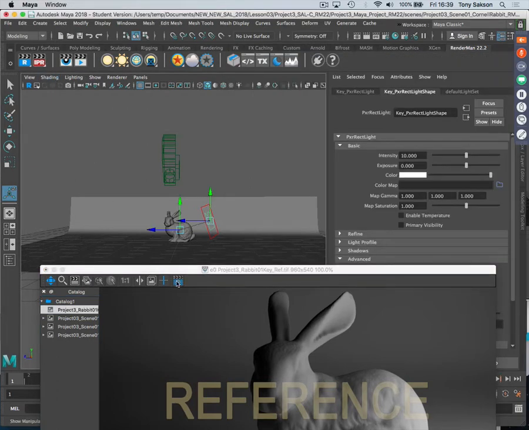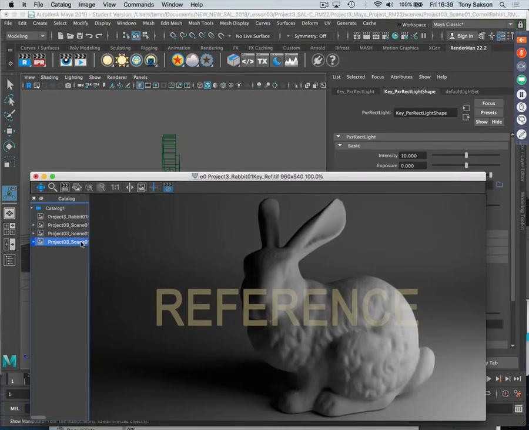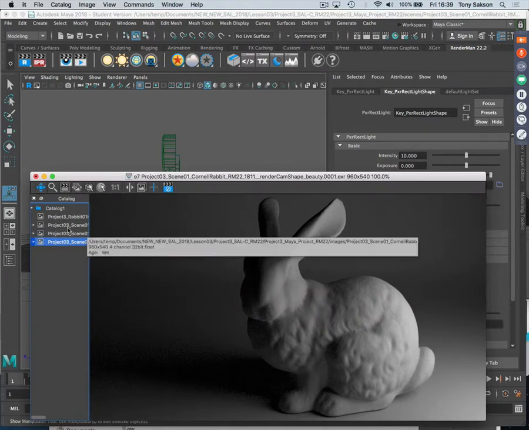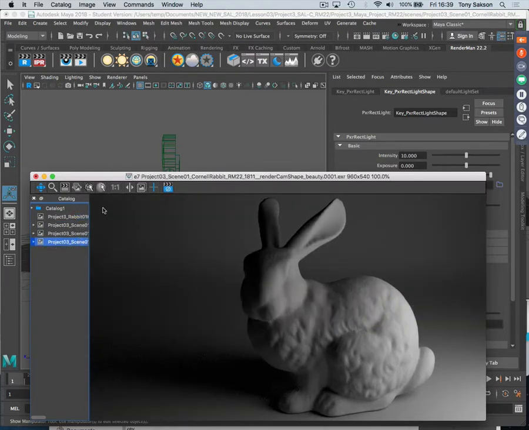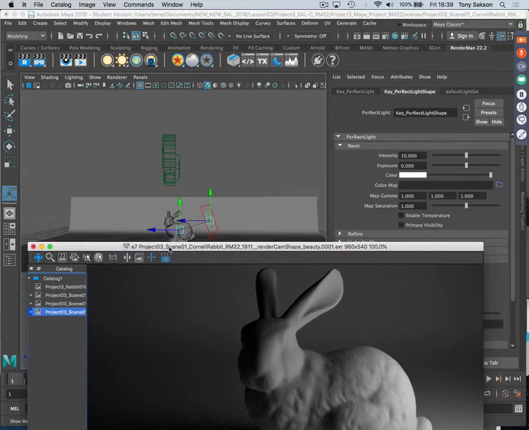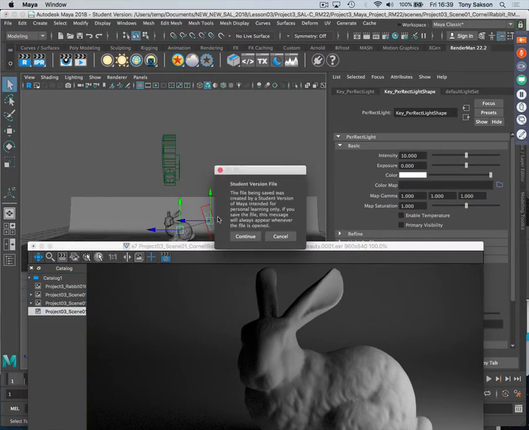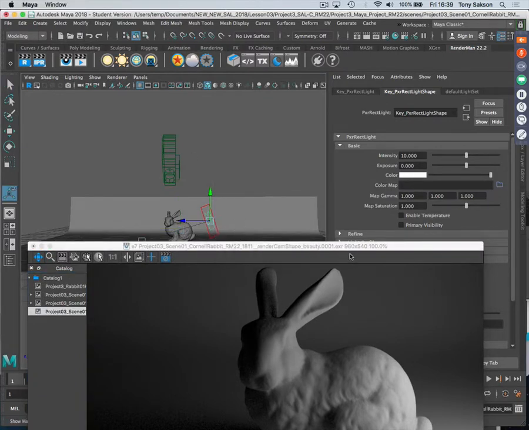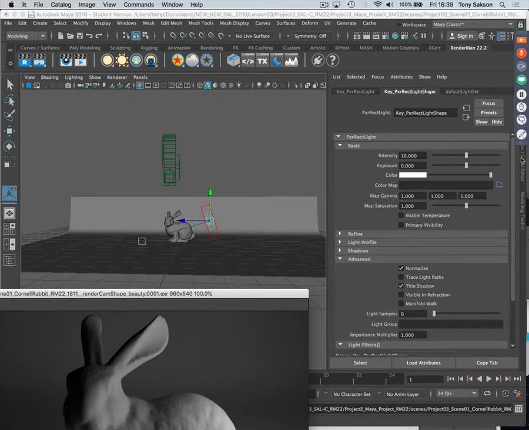So, stop. Close for now. Good to save. Throw it on a layer.